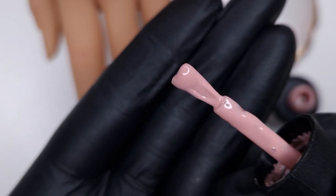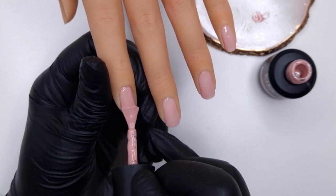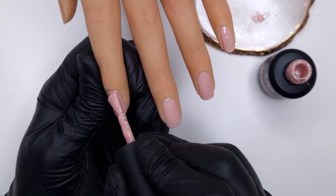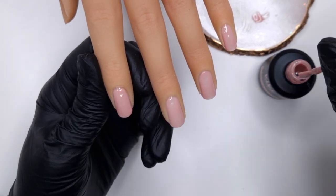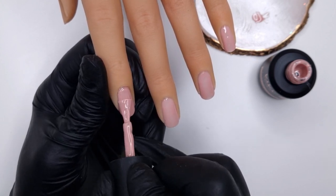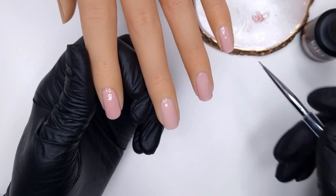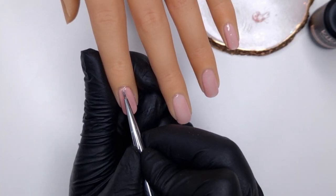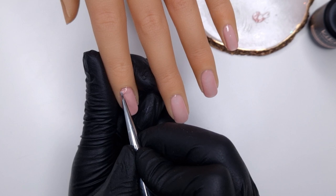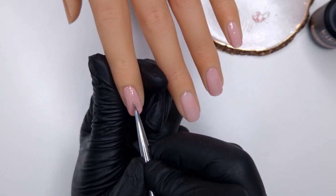For the second coat I've completely wiped off one side of the bottle brush, and on the other side I've wiped off half of it, leaving a small ball of gel at the tip. With this ball of gel I'm going to float it on — so I'm not scrubbing it in like on the first coat. I'm keeping the product at the very tip of the brush, working it onto the nail, applying it down the centre of the nail and then evening it out down those side walls. On the second coat I also come in with the detail brush to get close to the cuticle area to make sure I've got that nice neat flush cuticle.